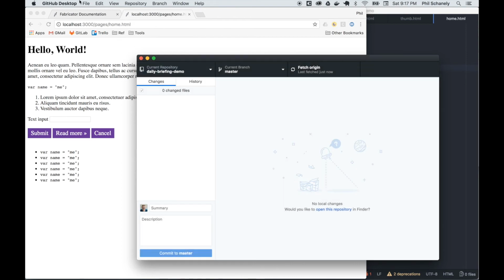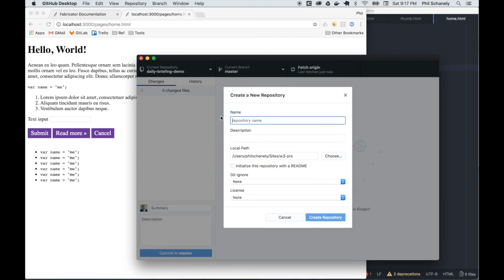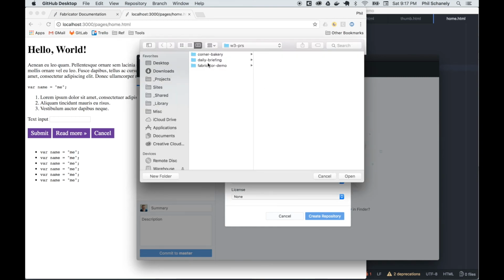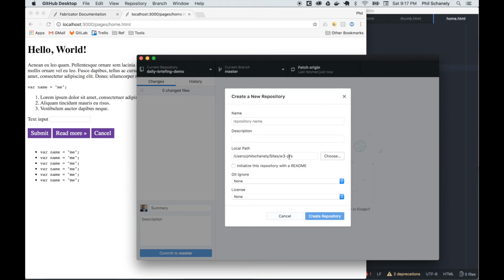I'm sorry, I was wrong about that. It's File, New Repository. And we're going to stay in the root folder that our repository is placed inside of, so it's in the W3PRS folder, and it's called Fabricator Demo. So we're not clicking on Fabricator Demo, we're in its parent folder, all right?